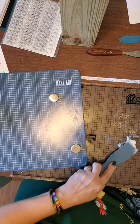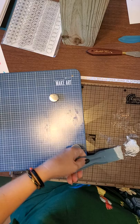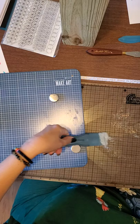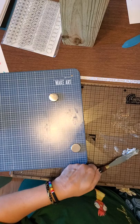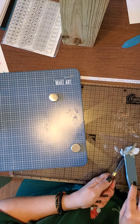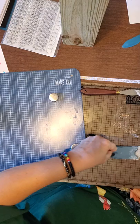And, okay, I'm going to say this again. I think texture paste smells like bubblegum. And I just like the smell of texture paste. I am such a dork. Oh, the joys of crafting. So there you go. This is probably enough for one card. See? Not very much. Looks like silver because it is silver. And it's not crumbly, but there you go.